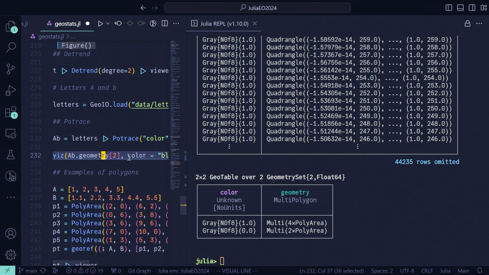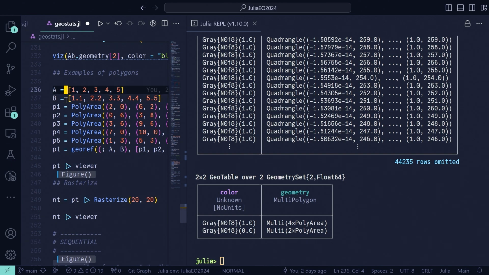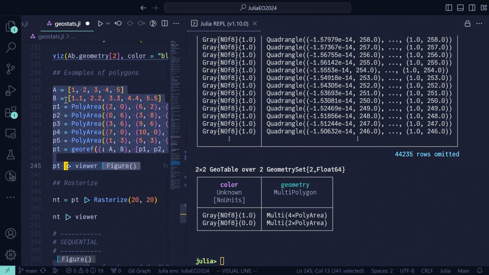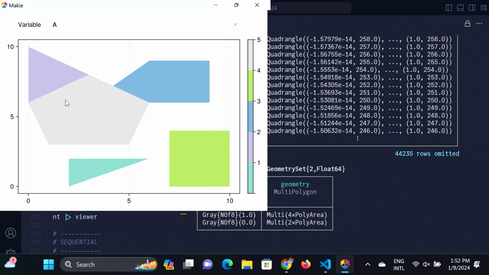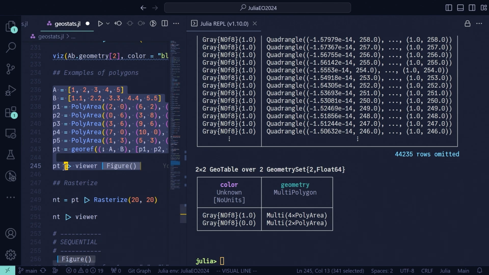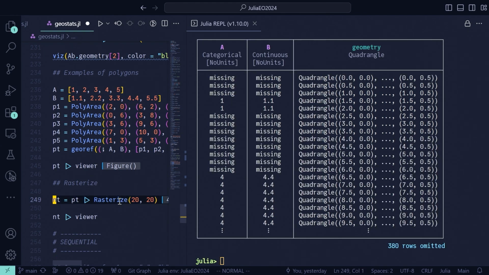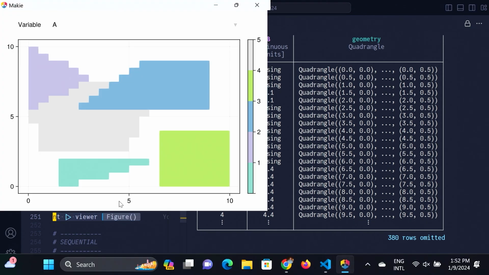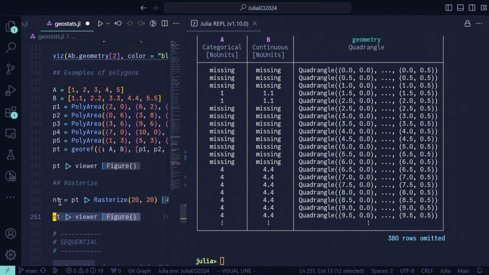And the opposite operation or transform is called rasterize. So I can just create this geotable over this polygon. So this is vector data now. I have the variables assigned to these polygons. I now want to rasterize. I can just send this polygon geotable to the rasterize of 20 by 20. So I want to convert into a raster of 20 by 20 pixels. And it will just create this new geotable with a grid geometry which approximates the polygons, right? So this is also very common to do, and it's considered a geospatial transform because it takes the values and copies them to the corresponding pixels. It also operates on the domain, and it's a more evolved operation, right?